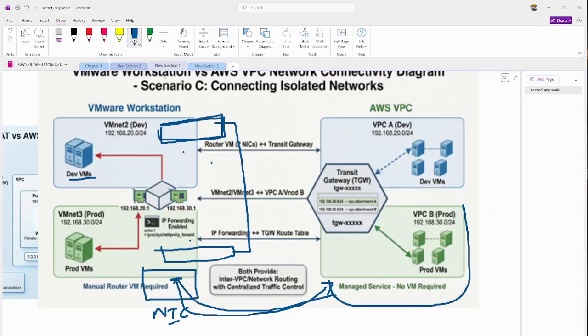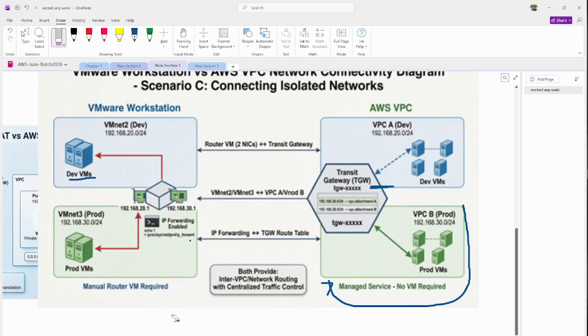So in this diagram, okay. If you want to access both, you don't need one more NIC card here. You will just use the service here, the transit gateway, which will allow the two to communicate. You understood now? So instead of adding one more NIC card here, you are adding just the transit gateway. Once you add a transit gateway, it will talk to each other. Now you let me know if you have understood or not.